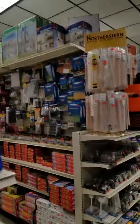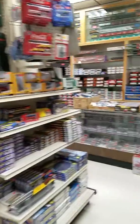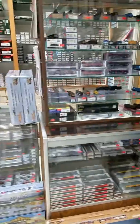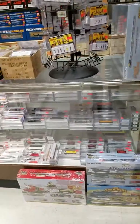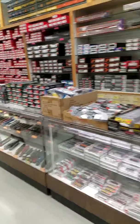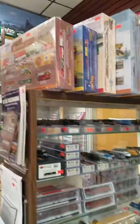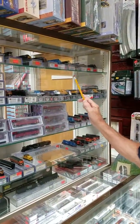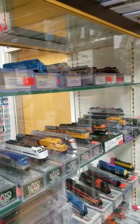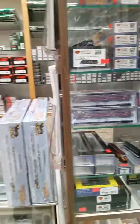And then down here is the next level down, and that's all HO. All the HO engines. What happened to the light? All the HO is another scale, and there are all the engines there. We put them on display. We have a lot more. And this here is the smaller scale, N scale. A lot of older people use this scale because it's so small. They're tiny. And there's a tinier scale than that too, Z scale, but that's over in Europe. We don't touch that. But those are all the scales.